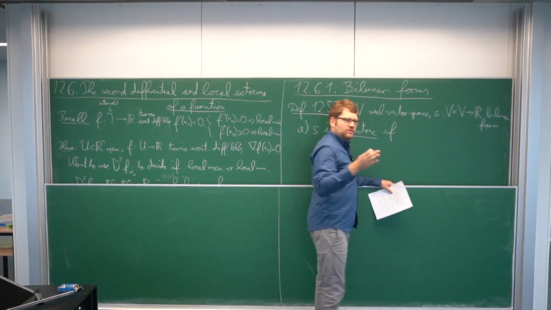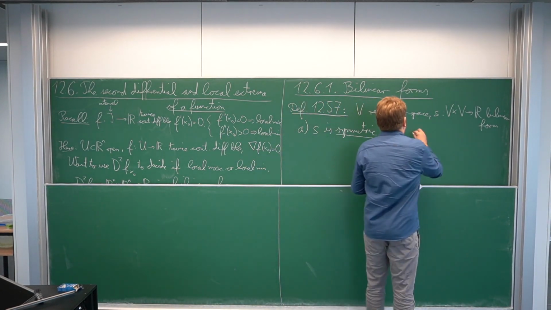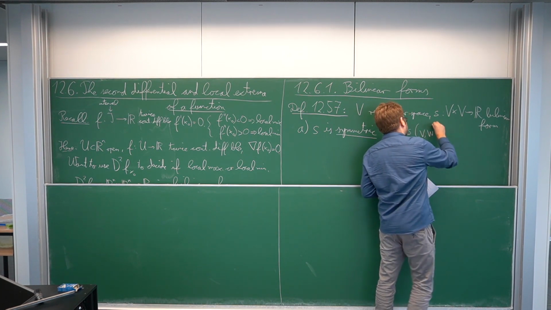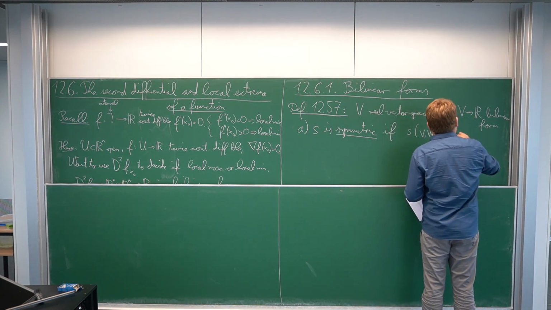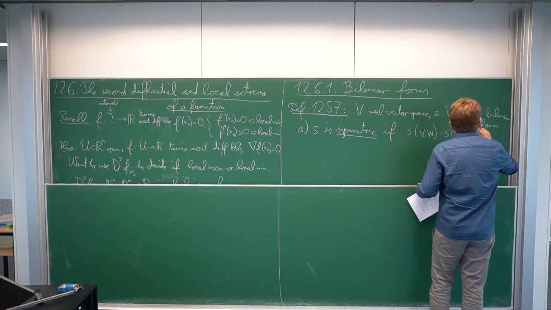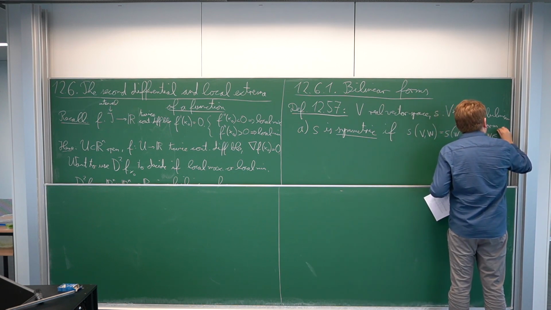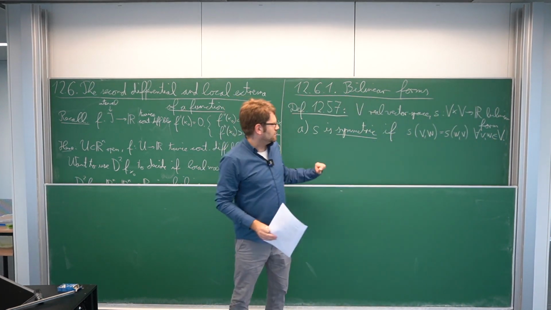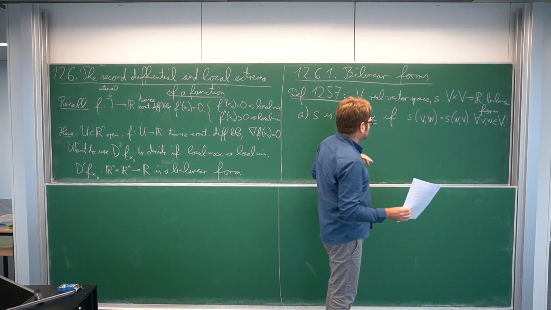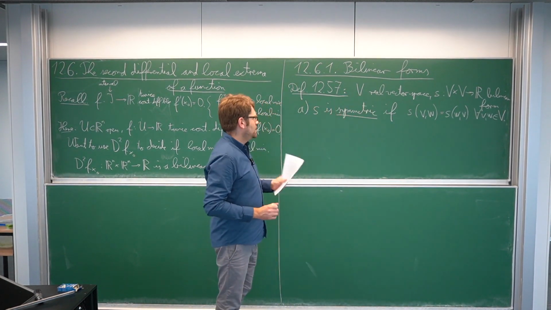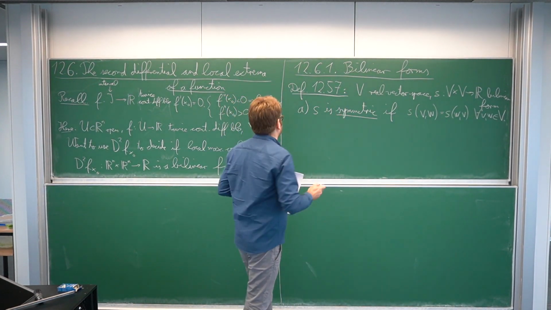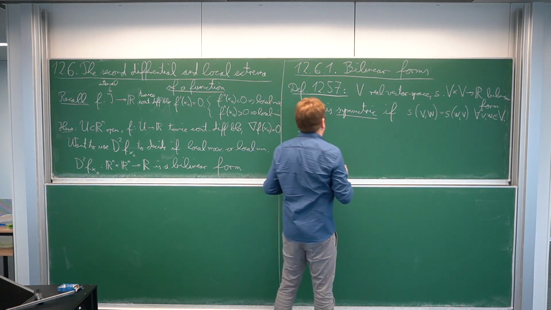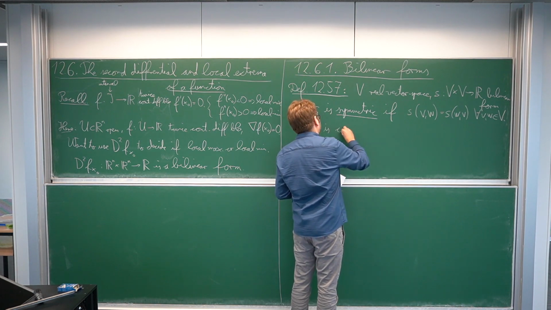If I would have an audience now, I would ask, take a guess what it could be. We just demand that S of xy, or let's do the vector notation, S of VW is the same as S of WV for all V and W in V. Inner products have this property by definition. But in general this does not need to hold, and we will see simple examples of bilinear forms which are symmetric or not symmetric in a little bit after this definition. And we have a list of 3 properties which are called definiteness properties.